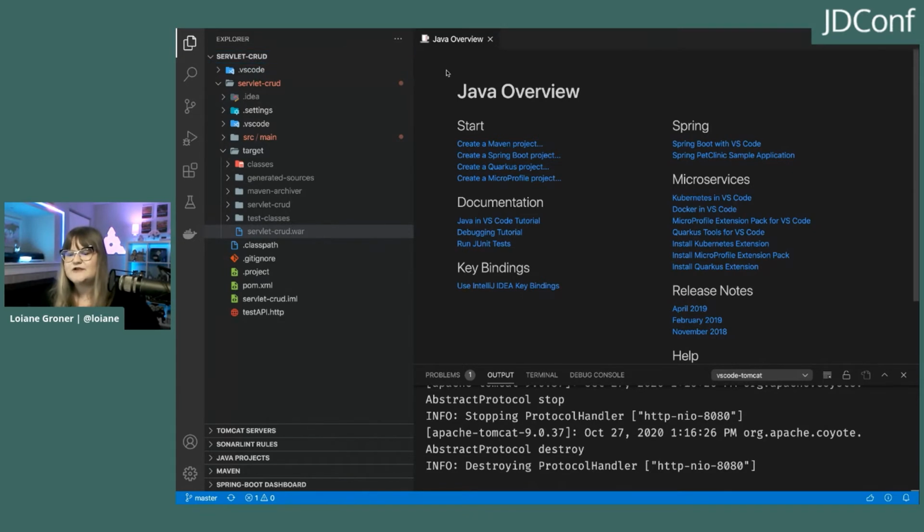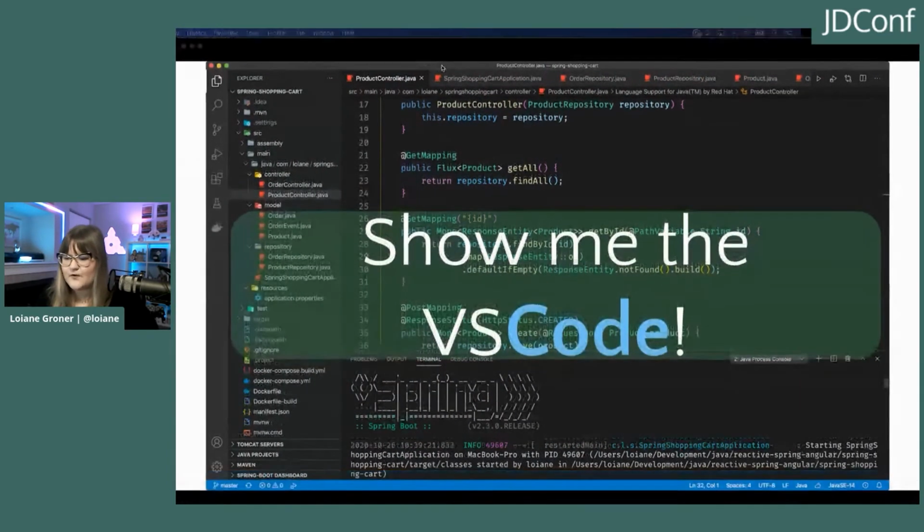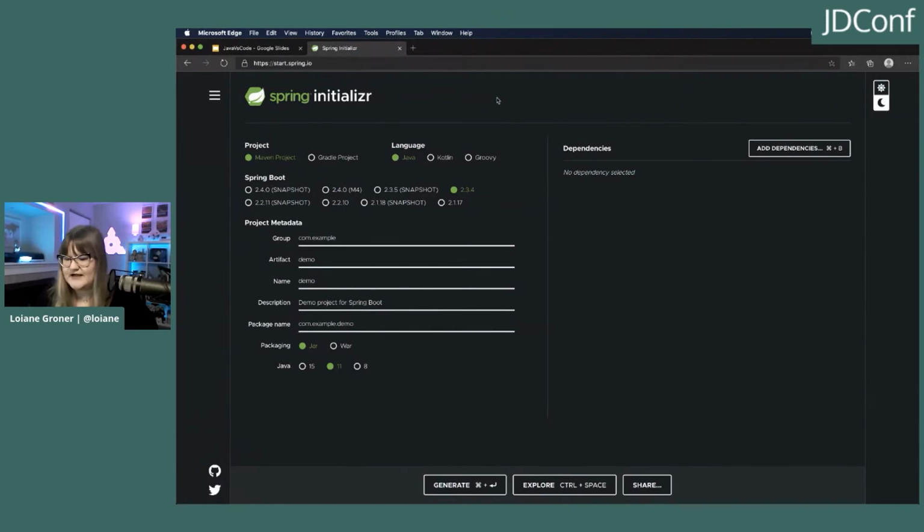Now, let's switch to Spring, because Spring is a framework that I personally love. And we had a talk before about Spring as well. And you can leverage everything that was mentioned also using Visual Studio Code if you like. So for Spring, what we usually do, and I have here the Spring Initializr, we usually go to start.spring.io.